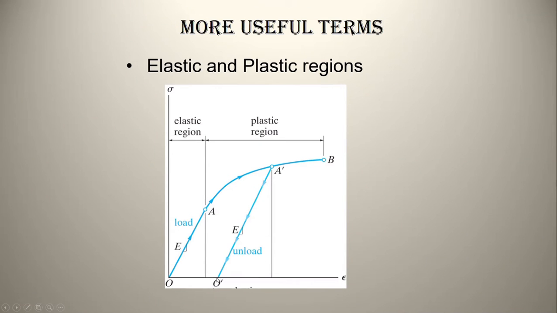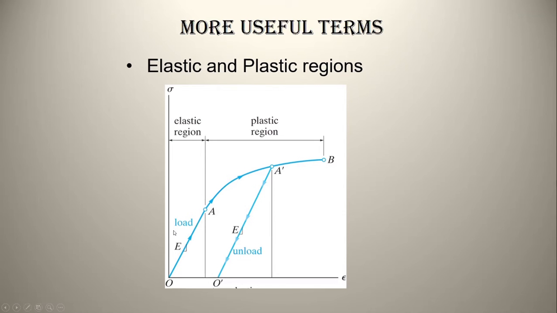And you end up with a certain strain which is called a permanent set, because you loaded it so much that some of the strain is now permanently in the member. It never got back to zero. So this portion is called plastic region, and this strain is called the permanent set. I think this is shown in another graph also. It's not written here, but you'll see it.